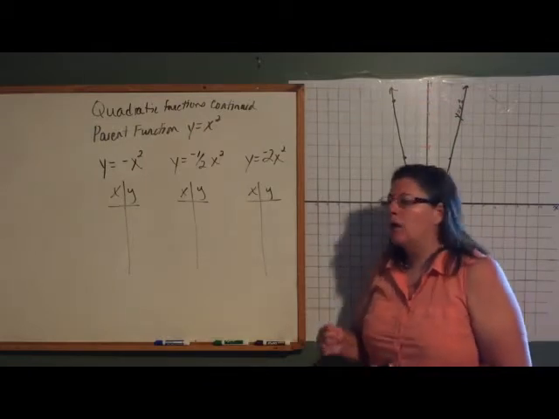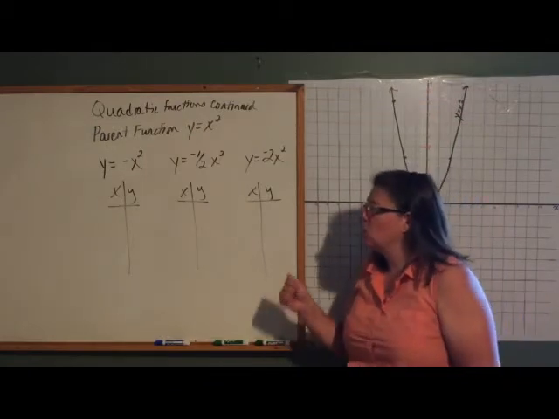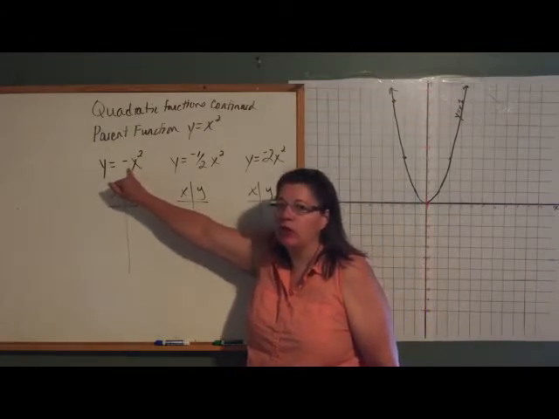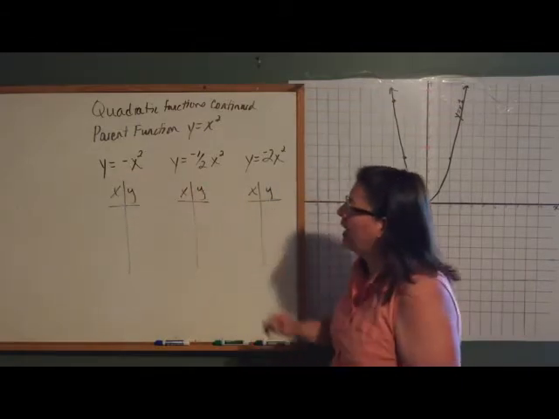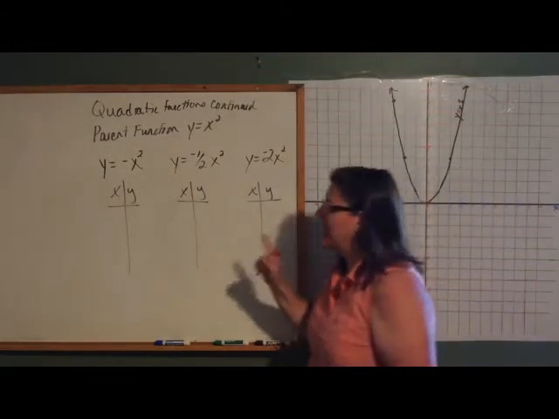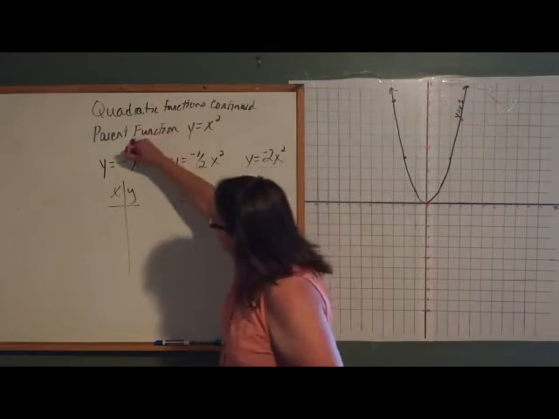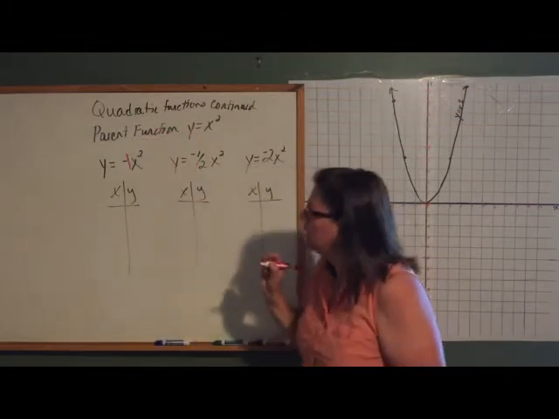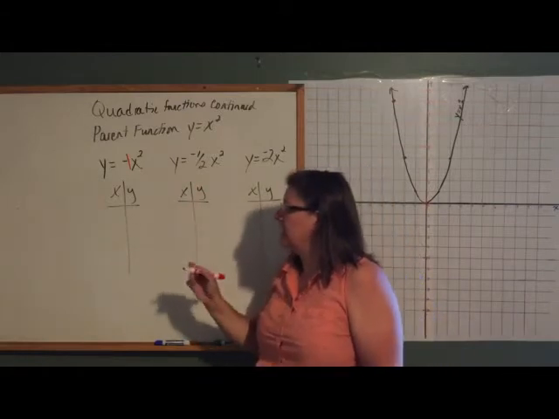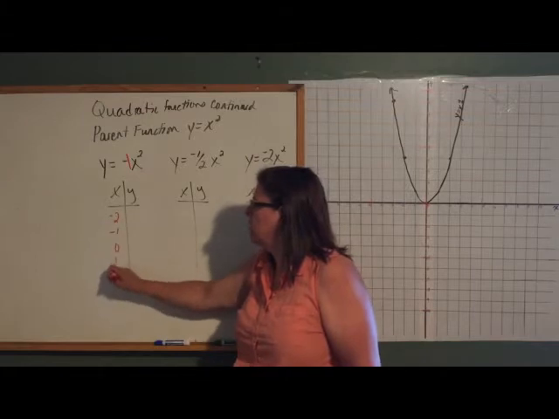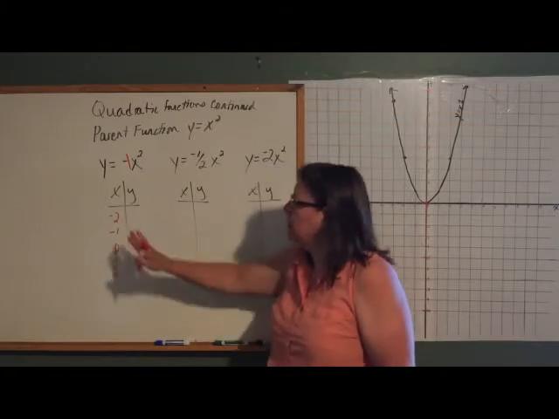In this segment, I want to make sure you understand what happens if we have a negative in front of our x squared term, because that will make the graph look completely different. Now, remember, when you have a negative in front, that just means you have a -1 in front of your function. So I'm going to choose numbers just like I did before. I'm going to do -2, -1, 0, 1, and 2, and I'm just going to plug those numbers in.